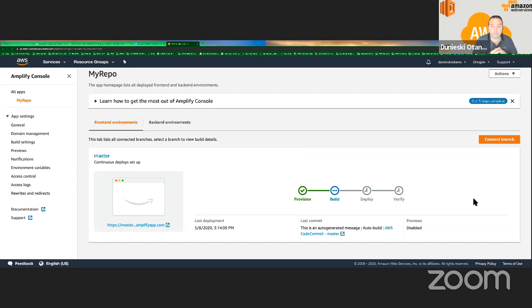So building is just checking line by line and seeing if everything is correct. There's no syntax errors or anything. So I build and deploy real quick, right?